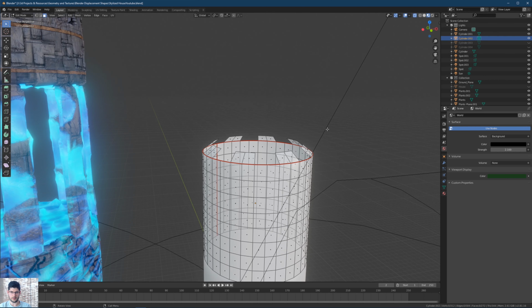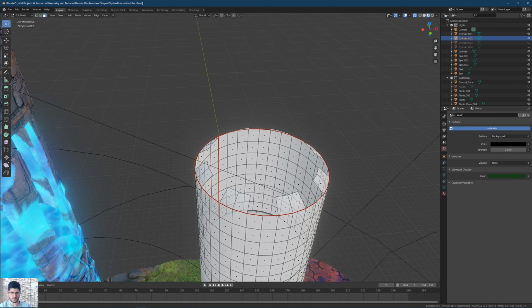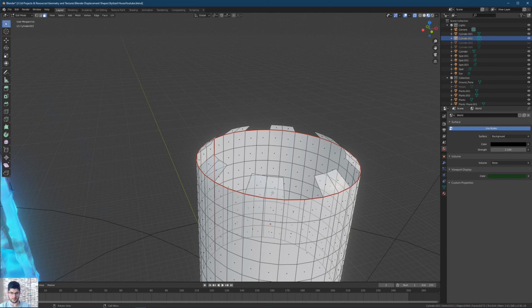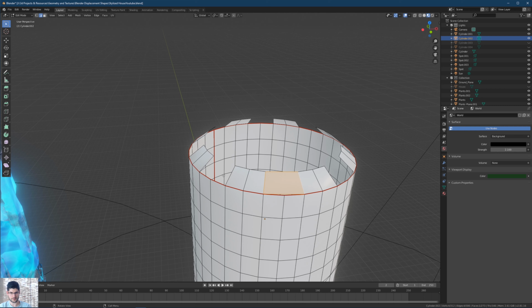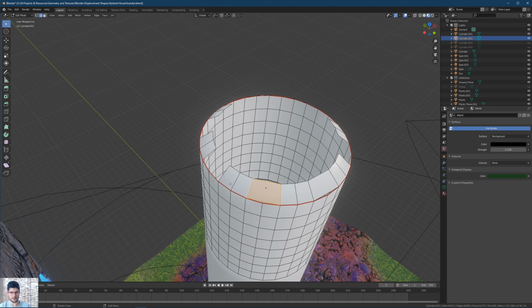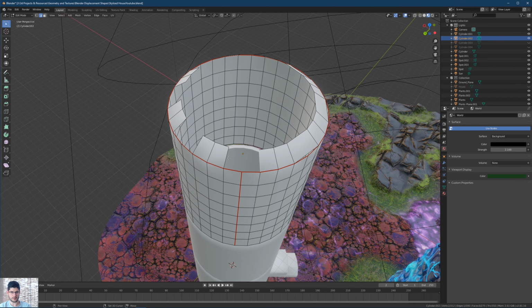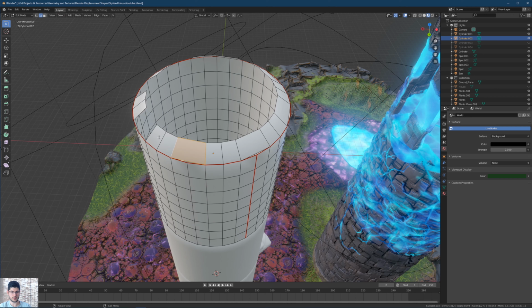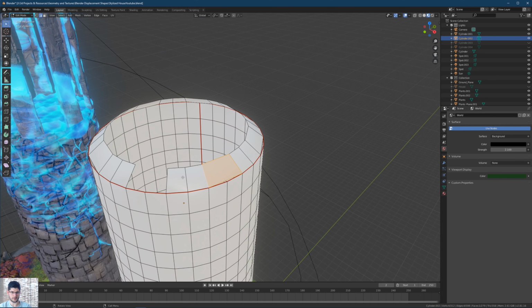And then I'm going to go back to my normal cylinder that I was working on. As you can see, we've got these faces around, which are getting in the way a little bit. But we'll press Alt Z on the keyboard, go to edge mode, and select these edges, press F. You want to close the gaps between them. And then we'll add a loop to each of these, and we'll be able to connect them with the other side, the remaining vertex that's not currently connected to anything, the middle vertex over here.